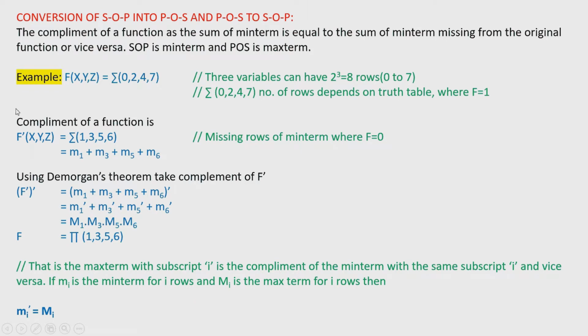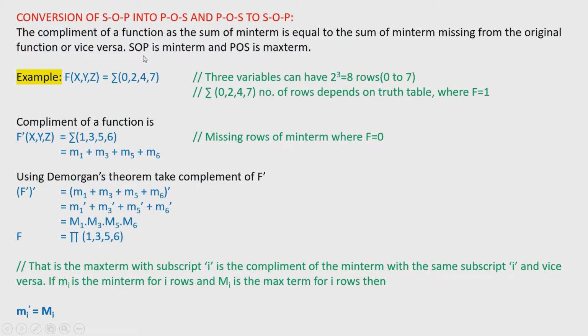Now, conversion of SOP into POS and POS to SOP. Here in this particular example it shows you how to convert SOP into POS. Similarly, POS to SOP can also be done. Right, so it states that the complement of a function is a sum of min terms. That means here you see that sigma is represented for min terms. The sum of min terms is equal to the sum of min terms missing from the original function, or vice versa.